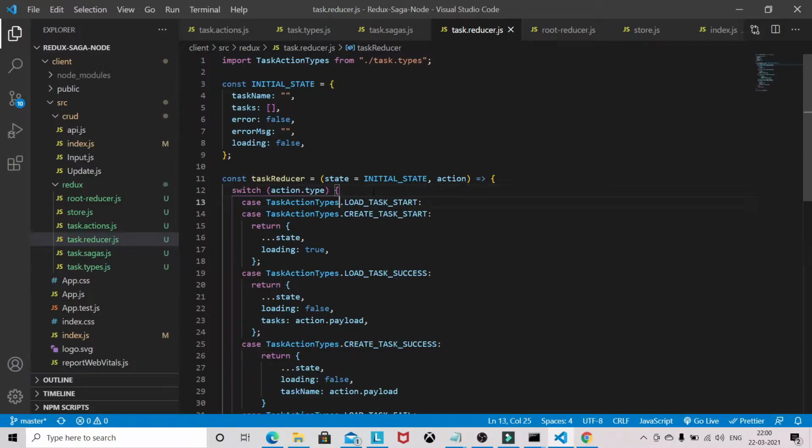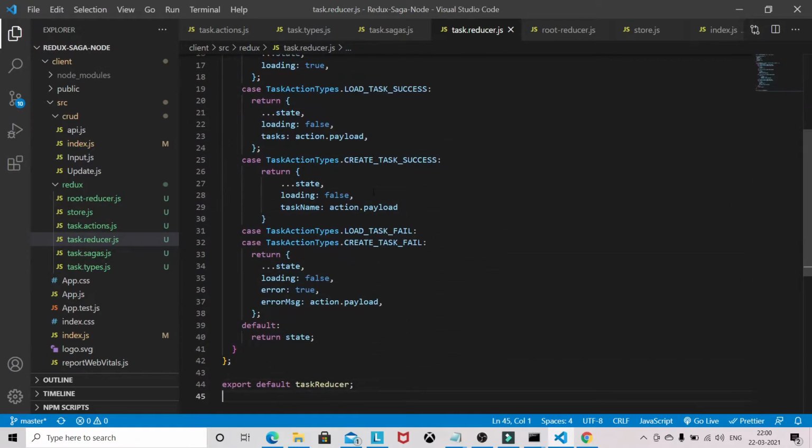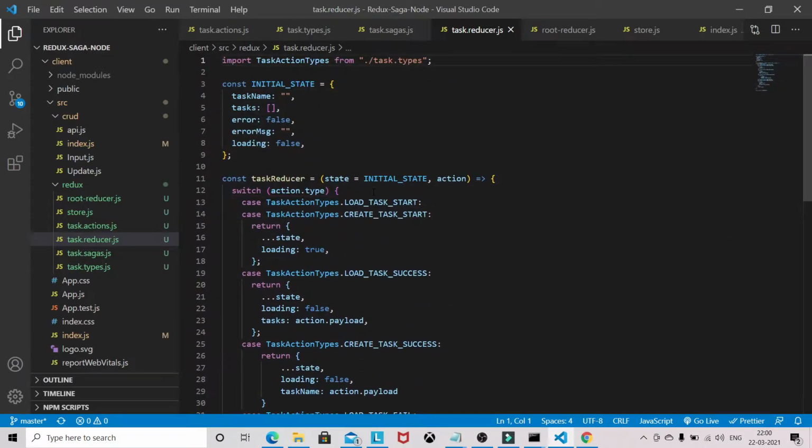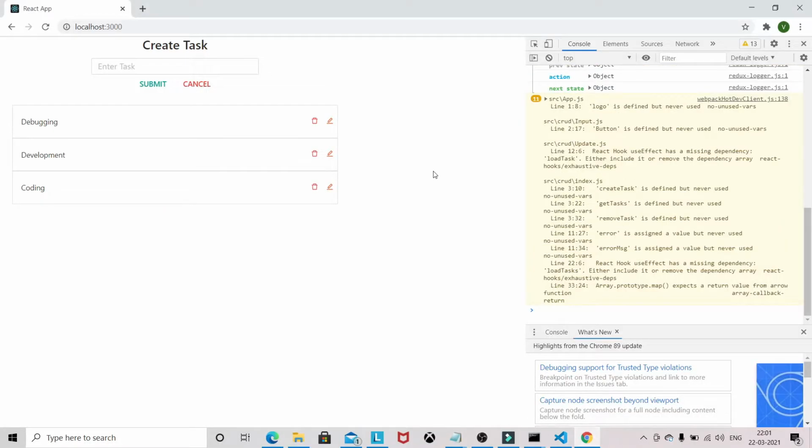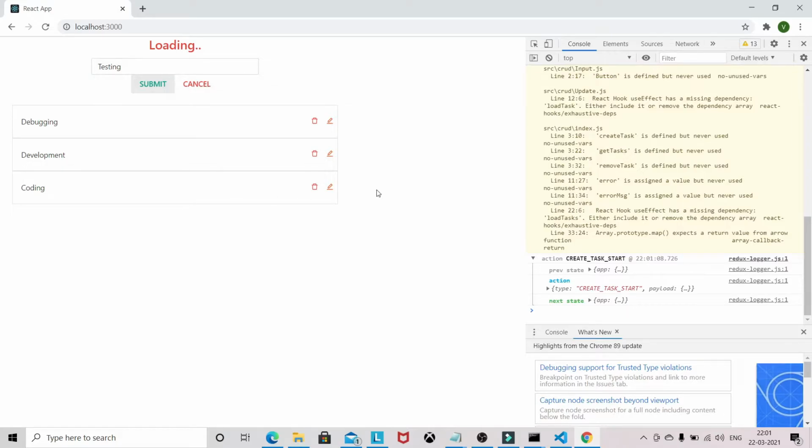Okay, so what we have covered so far. So task creation, I think. Let's check once again, testing. Okay, create task start.